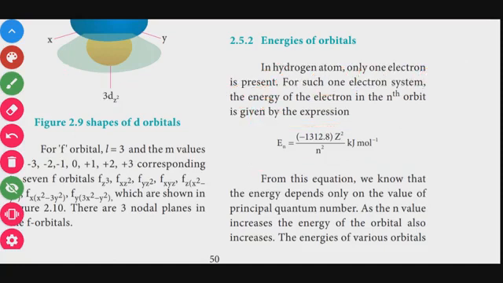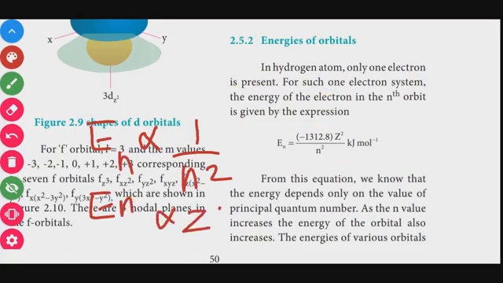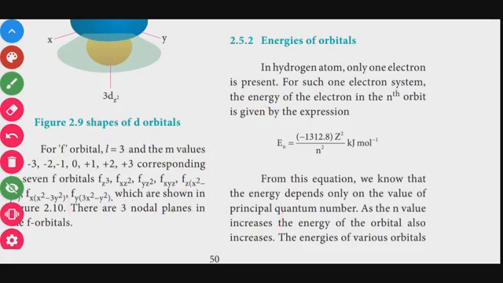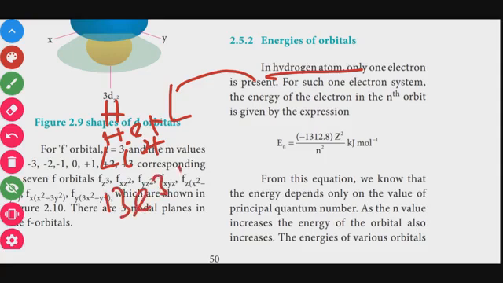Okay, so how energy varies: it is inversely proportional to n square, and the energy of the nth orbital is directly proportional to z square, that is the atomic number. This is the variation. Only one electron: the hydrogen atom, hydrogen like species, hydrogen, lithium 2 plus, helium plus, beryllium 3 plus, all these are single electron species. This is applicable only for a one electron system.